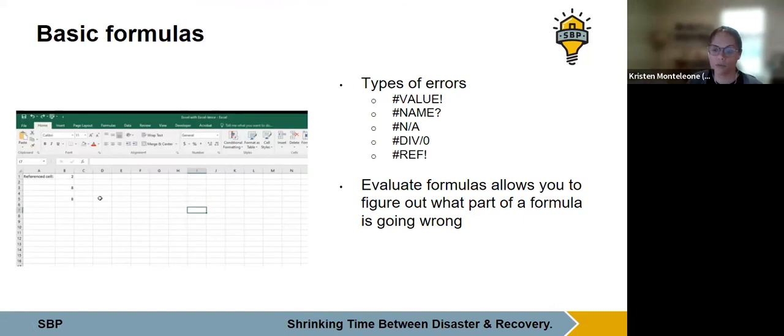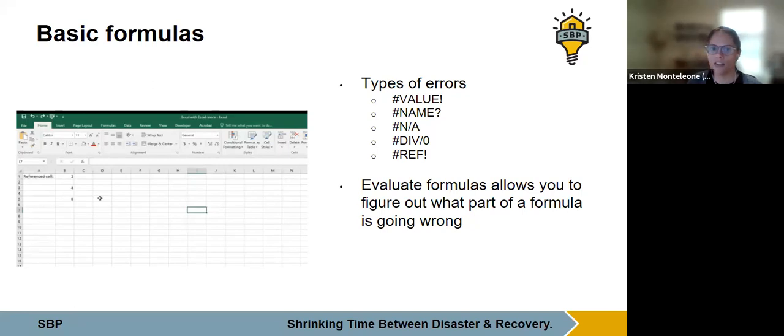And there are different ways to avoid those. One of them is using functions that already have those built into them, which is what sum is. Sum knows not to try to add words, but just using a plus sign isn't quote unquote smart enough to get that. And that'll give you a value error.